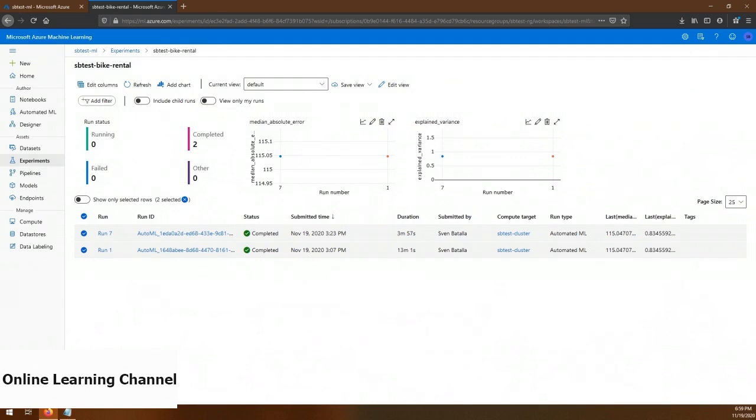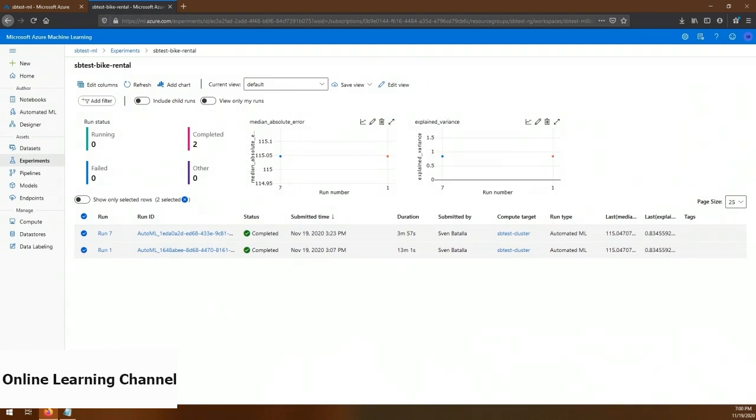The list may have many runs that were based on different data sets or different algorithms. In our case, we didn't make any tweaks between the runs, so the results are effectively identical. Regardless, this screen can show me information from the runs that can help me determine their effectiveness. For example, let's pretend I really want to see the difference in R2 scores between all of my runs. I can do that in a couple of different ways.